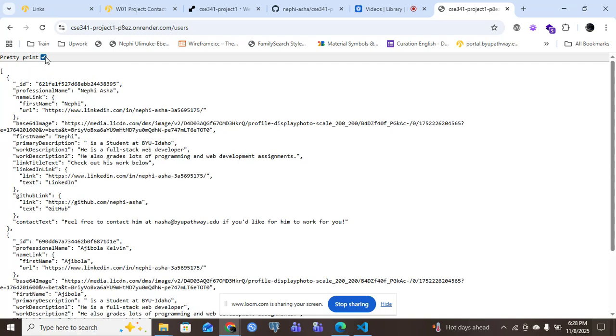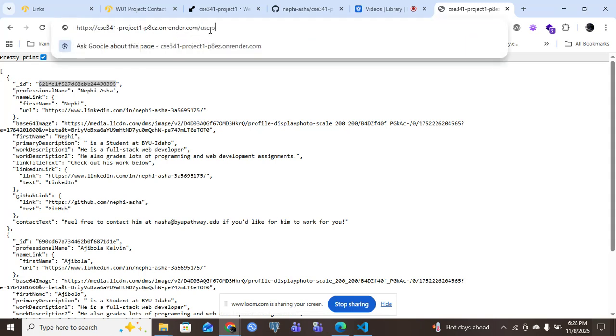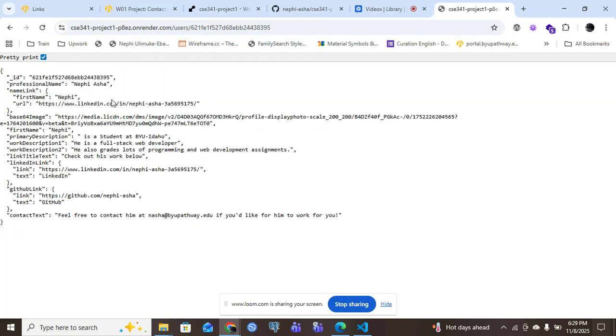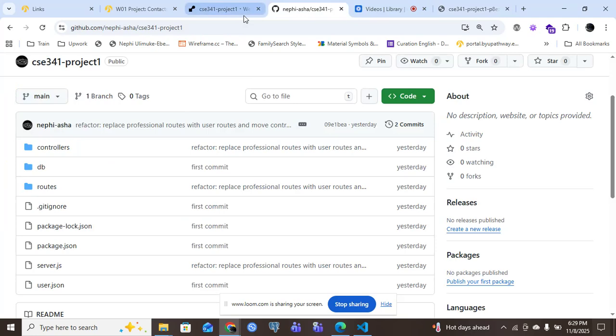So this gets all the data. If we want to get a specific user, we can just get the ID, add a slash, paste the ID, and then it retrieves only one user. So yes, it does that, and that is all.